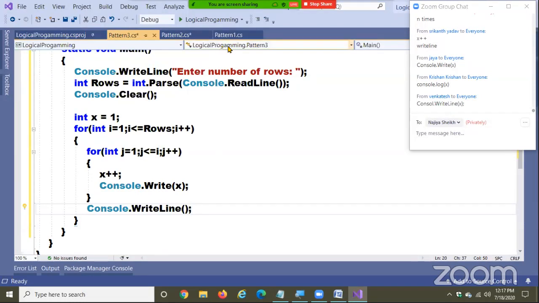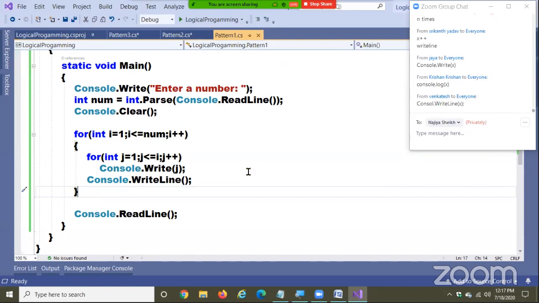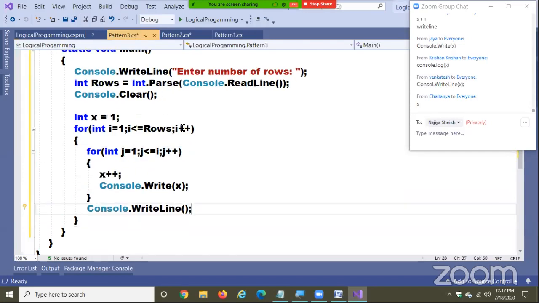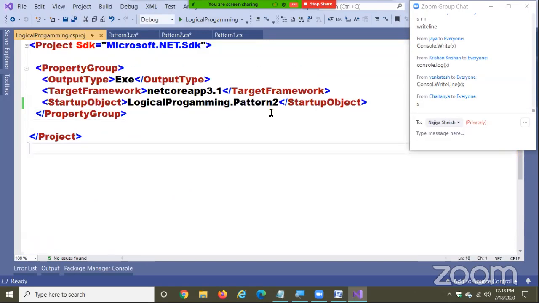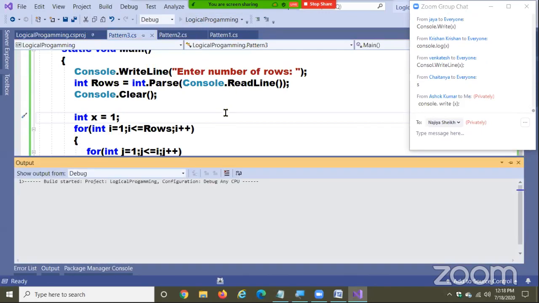Did you understand me or not? It is exactly the same as the first program, no difference at all. In the first program, you printed the J value. Now you are printing a separate variable. That's all. There's nothing special in this code. I did not show you anything new. Yes, the same first program only.